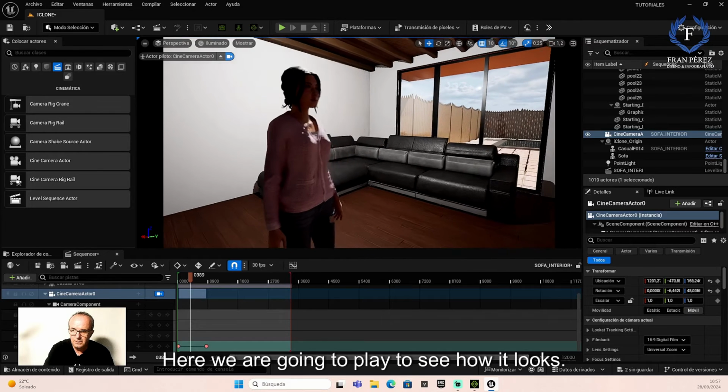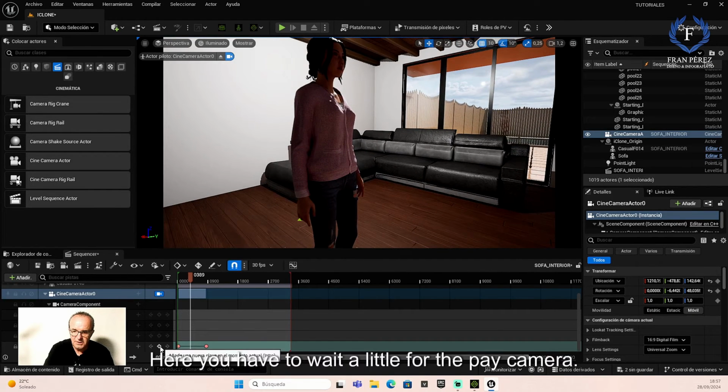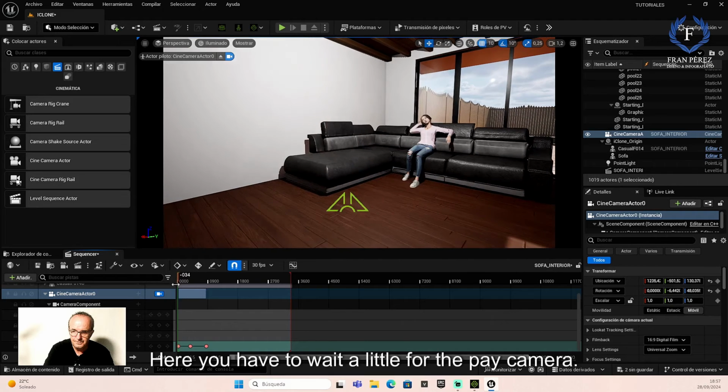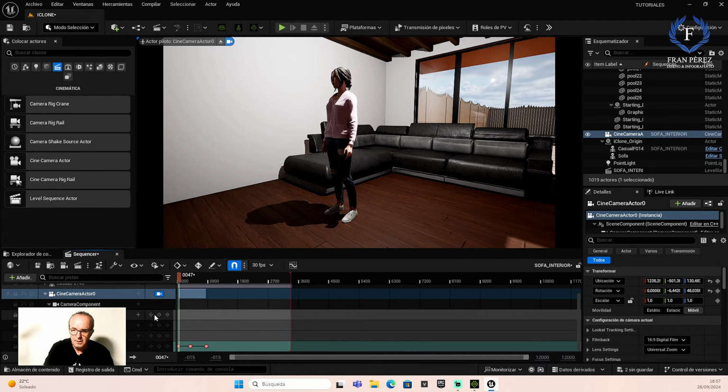Here we are going to play to see how it looks. Here you have to wait a little for the camera to play.